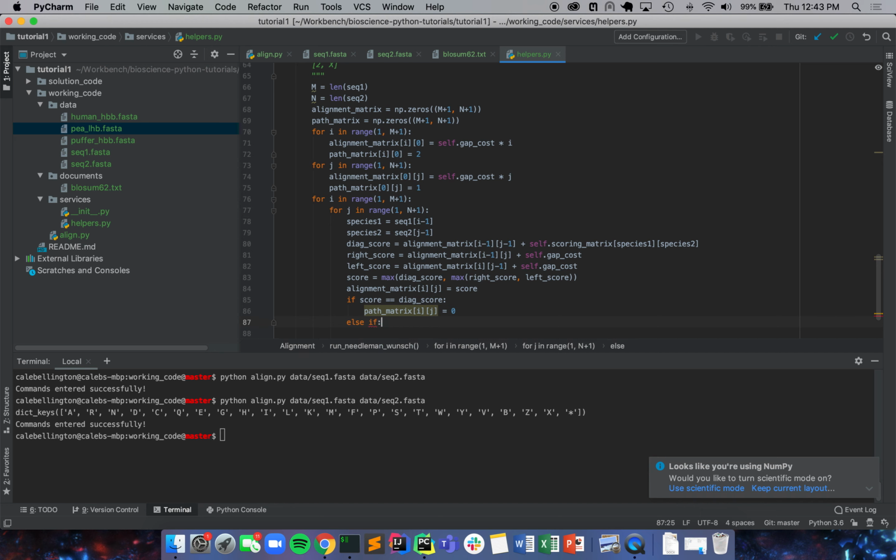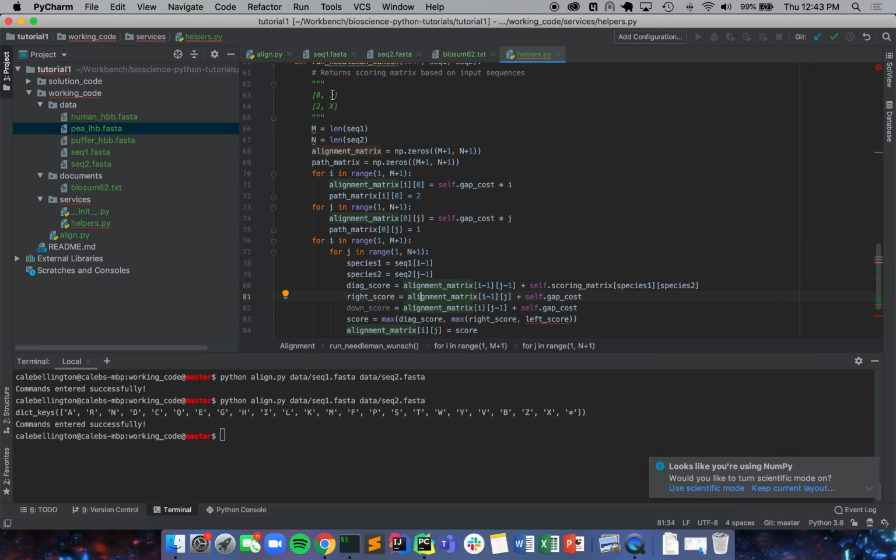Else if, actually in Python it's elif, score equals, oh, I'm sorry, this isn't left score. This is down score, because we're going either right from here, or we're going down in any case, or we're going diagonal, but our diagonal score is easy.